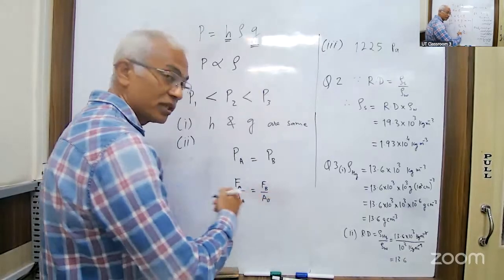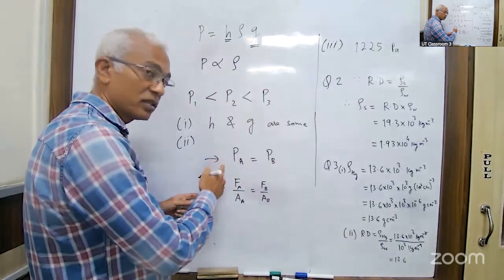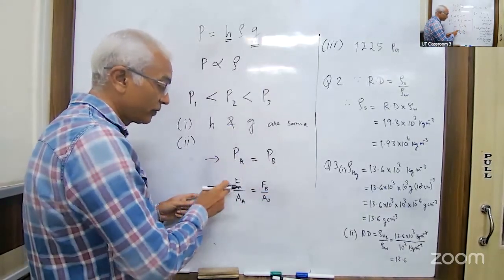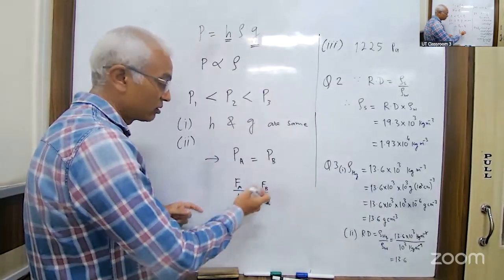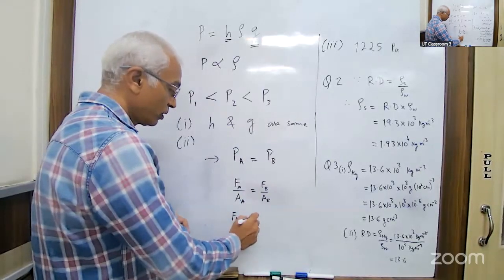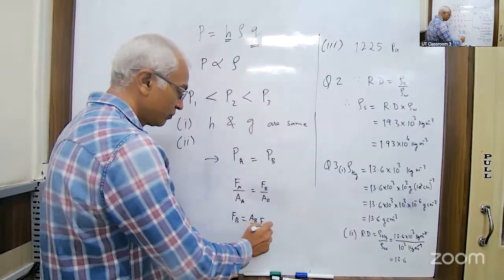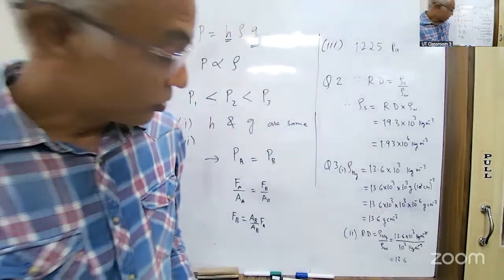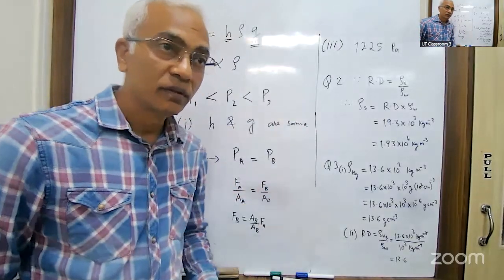These are two cylinders, no? A and B. So by Pascal's law, PA will be equal to PB. Whatever pressure the force on A is applying, the same pressure will be transmitted. So FB will be equal to AB upon AA times F. This will be the answer here. So FA and FB are the weights. So how will this come? 1 into g. Okay, that is how it is.